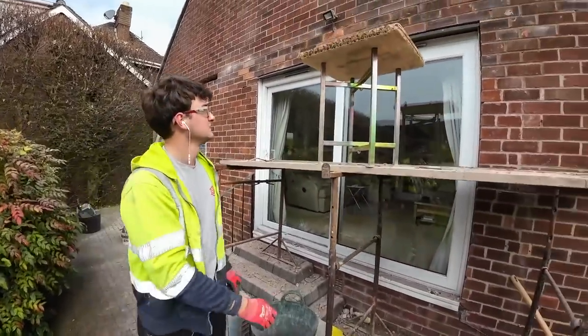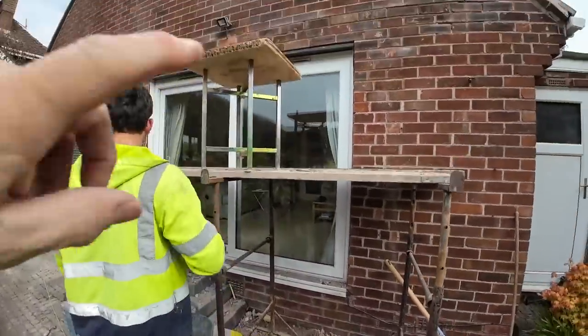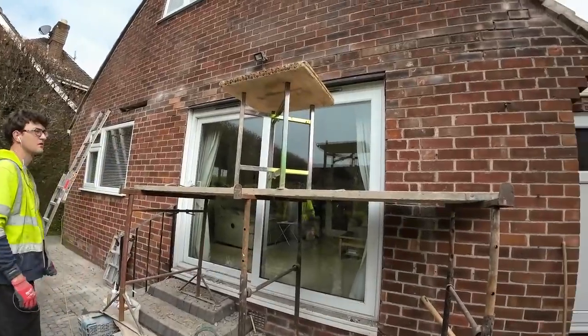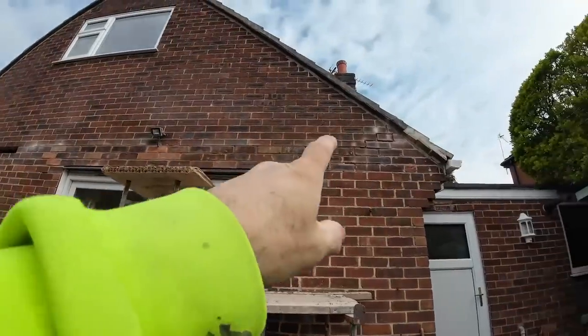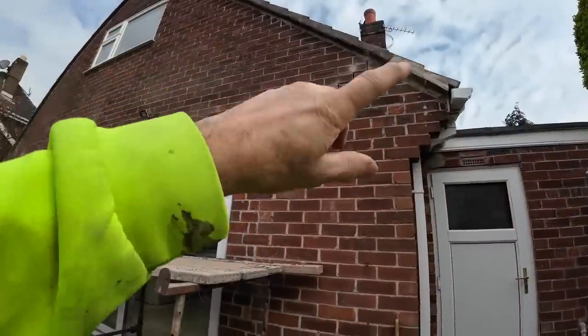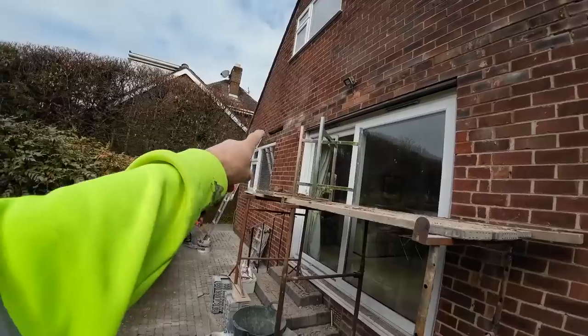Day three, yeah. I've just been to get some silicone for sealing the top of the doors and a bag of sand. And while I've been away, Alex has got those last five bricks patched in there. Lovely job. Point this last little bit here. Alex is just doing those off a ladder.